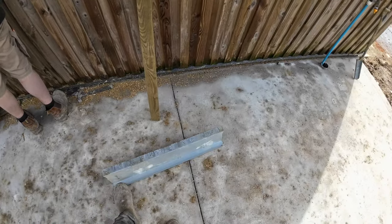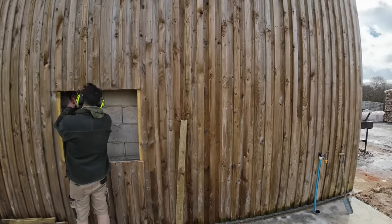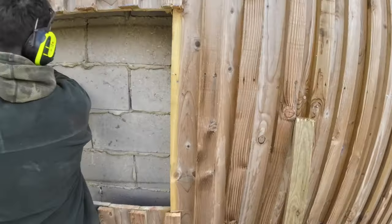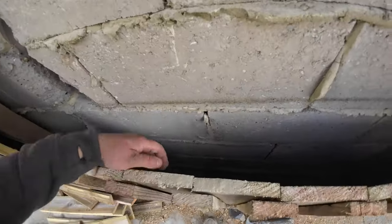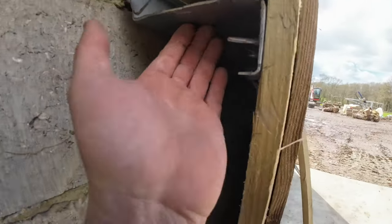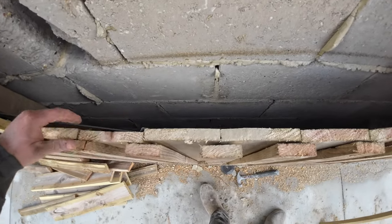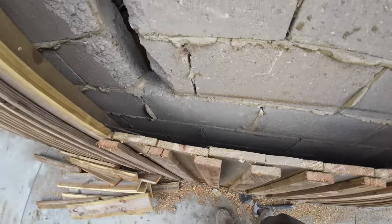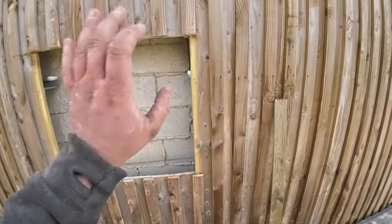We've cut out the section that holds the cladding, they're like cladding rails. We've supported that side with a block of wood. The cable is still running down to the bottom, so that's still supporting the middle. And that's a very, very short section, so I'm not too worried about that bit. But we're going to sandwich this, put a bit of wood behind. That was the main thing, getting that out of the way. We can now get in and remove the rest of that wall.